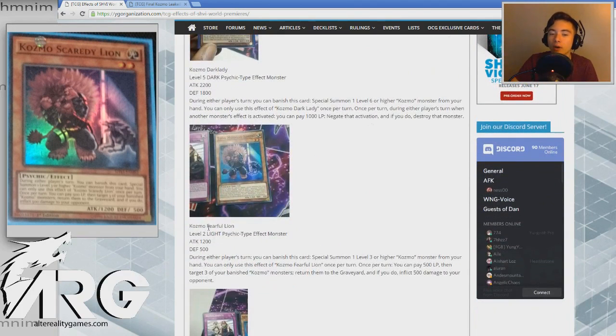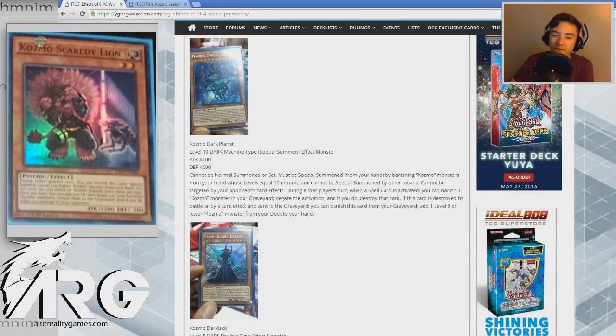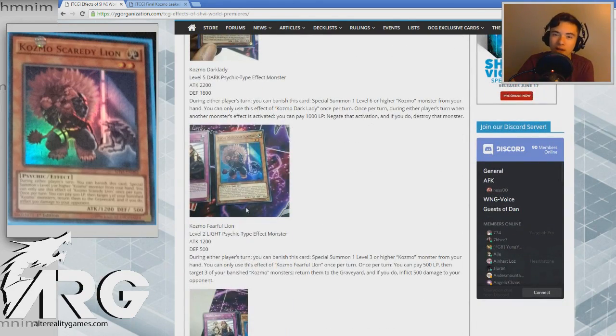Being able to combo it off like that turn 1 to make Dark Planet immediately live, or also being able to utilize it with Sword Troopers to get cards in the graveyard and allow Sword Troopers to bring them back, I think it's good. But if you just want to play the more common builds right now, and keep sticking with that, I would definitely think Strawman would be your much better choice over Fearful Lion. But again, if you're playing the very niche build that wants to focus on Dark Planet and everything, Fearful Lion is going to be your go-to for that, because that's actually a really good effect too.